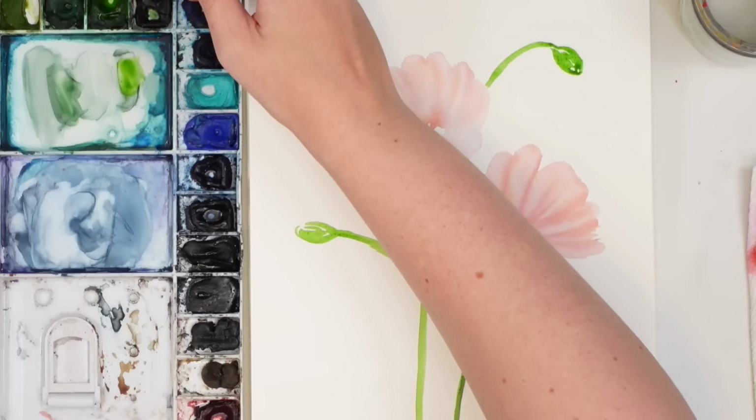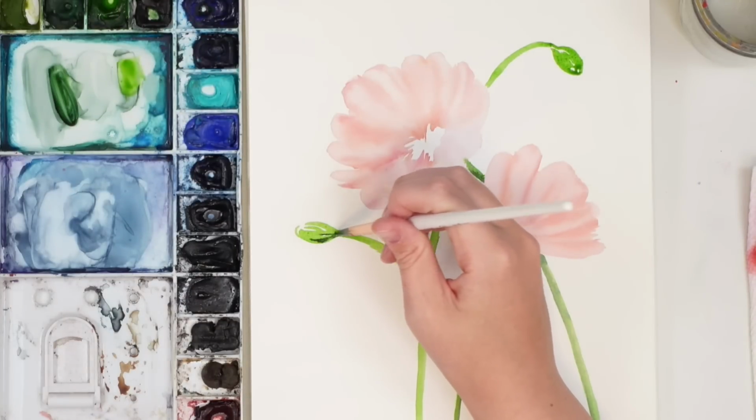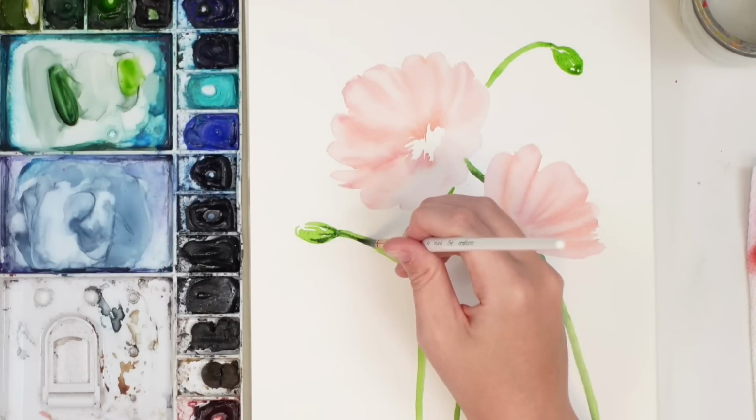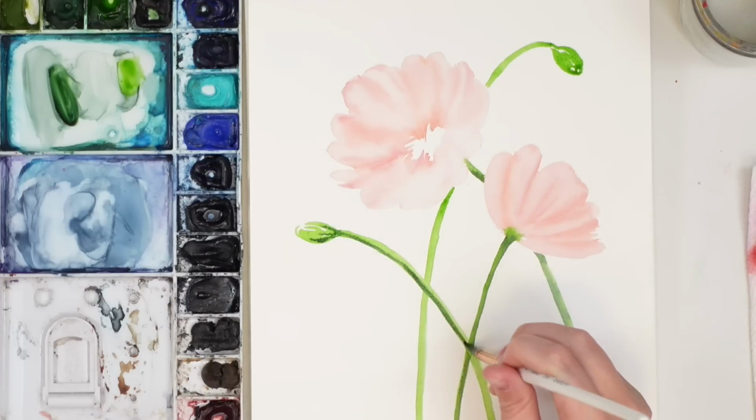Like that, and I'm going to grab my darker green. Place it at the bottom here and along the side.